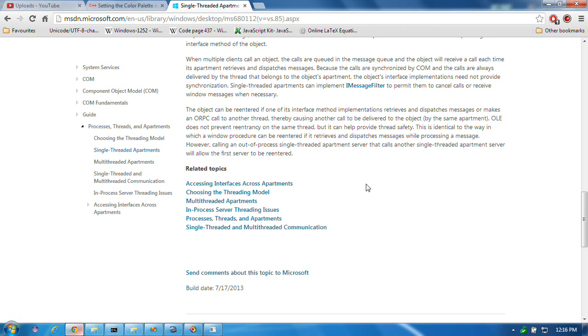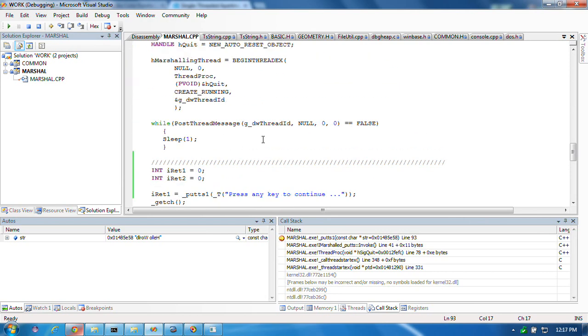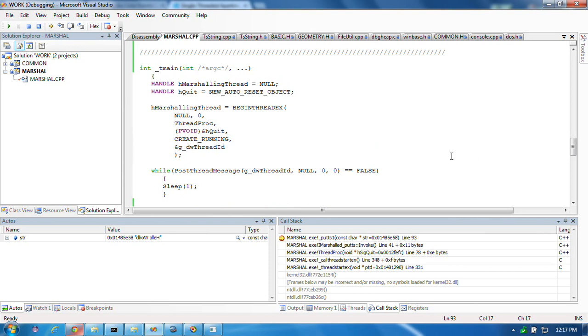And now you've seen how marshalling works. All I've used here is a very simple example of a thread. We have a window, and we're going to marshal all of our calls to drawing into that window thread, right? And context. Remember, its memory context is different too.